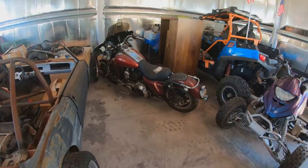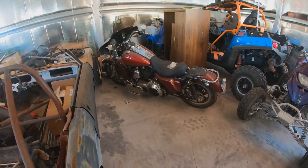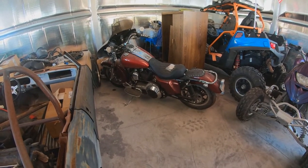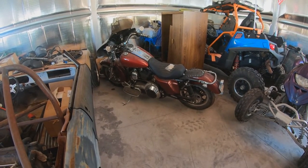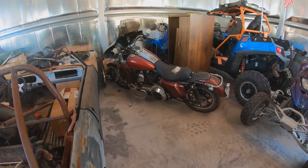Alright, this project is a 2001 Harley Davidson Road King. I pretty much ride it the way it is. It just needs some maintenance done on it. I do want to repaint all the fairings, and I would like to get bags for the back of it, just so I have somewhere to put stuff. The fairing on the front I put on there, it's removable. Uncle gave this to me.